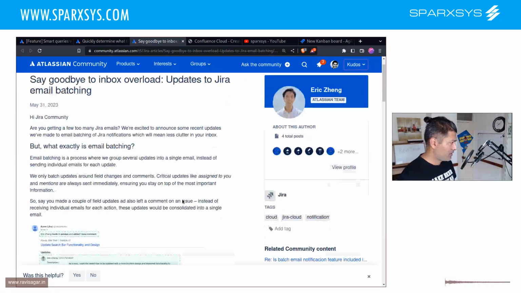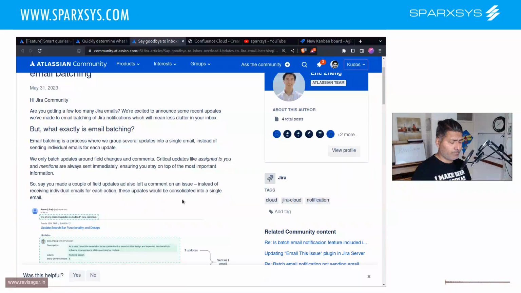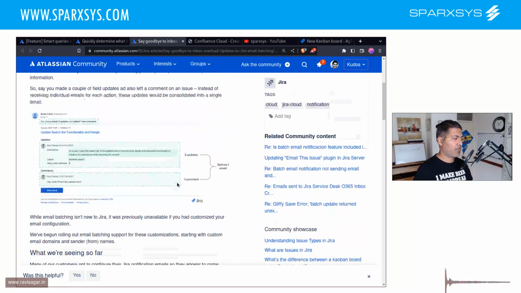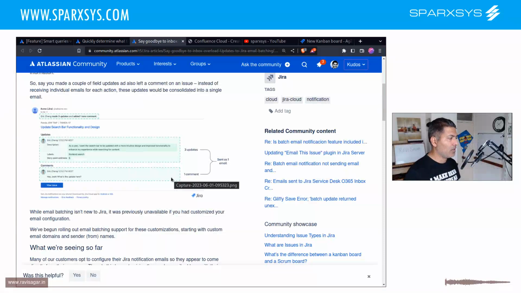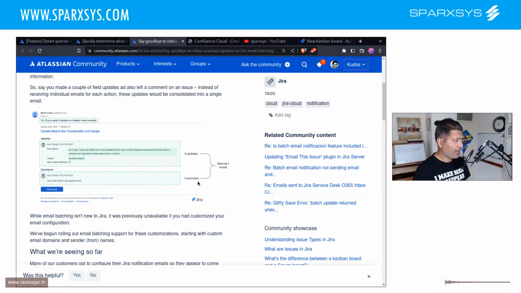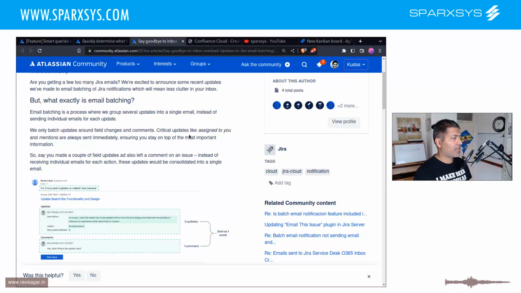For example, if you are involved in some issue, Jira will not really send you an update of each and every individual issue separately. It will basically create some kind of grouping, and then it will send you an update, which is great. At the same time, I think there are still updates like when the issue is assigned to you, or whenever you are mentioned in a comment, the email will still be separate, which is fine, which makes sense.